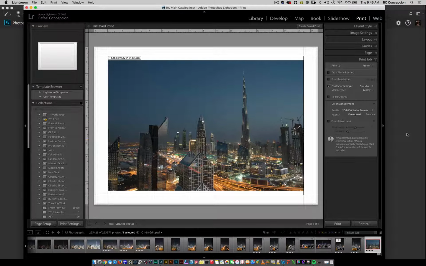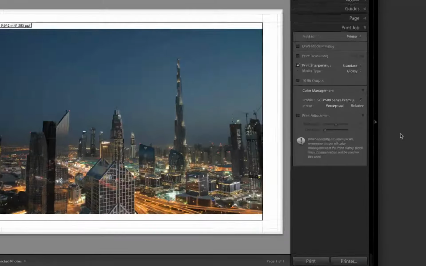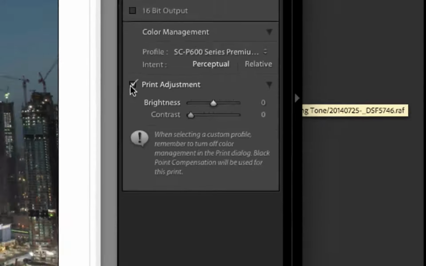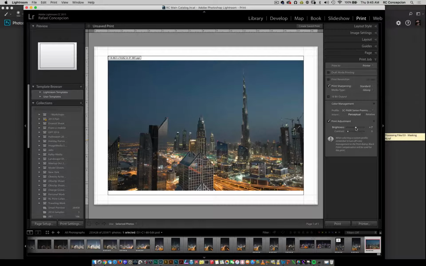That frustrates people so much, and people don't want to switch back and forth, that Adobe just caved and said, listen, I'm just going to give you guys a button over here called print adjustment. Click on it. If your prints are too bright or too dark, grab the brightness or contrast slider and move it over. It's not going to change anything here, but when we spit it out, it'll be brighter. It makes people in color management circles spin. Their heads pop off when they saw that, because it violates everything about color management.